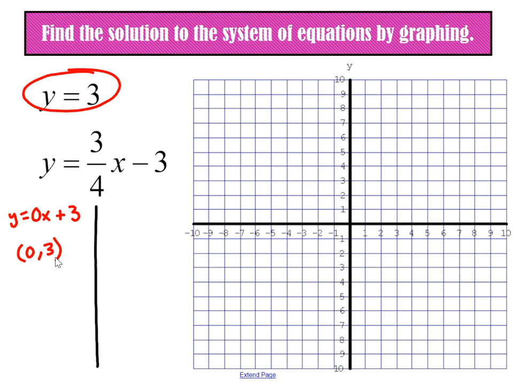And my slope is always written as a fraction, so it is 0, so it's just going to be 0 over 1. Anytime it's not a fraction, we just put it over 1. Now I can actually graph that pretty easily. So my y-intercept was 3, so I start right at 3. And then I rise 0 and I run 1. Rise 0, run 1. You get the picture, so it's just going to keep going that way.